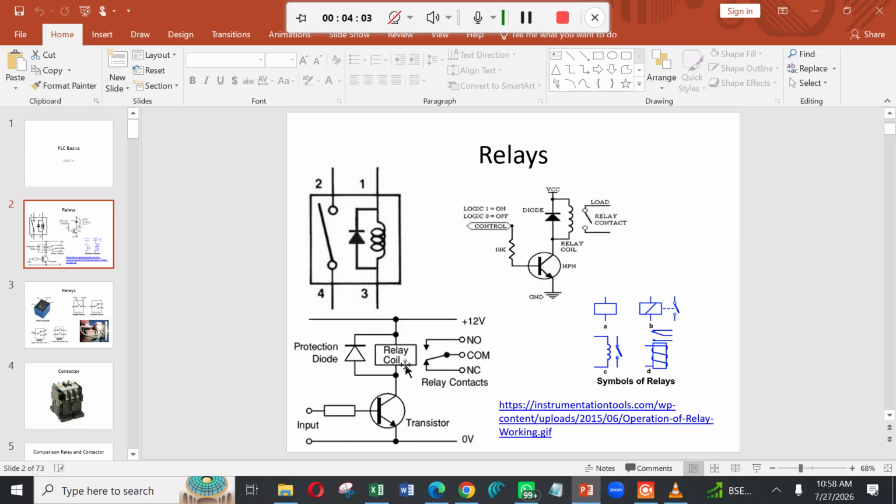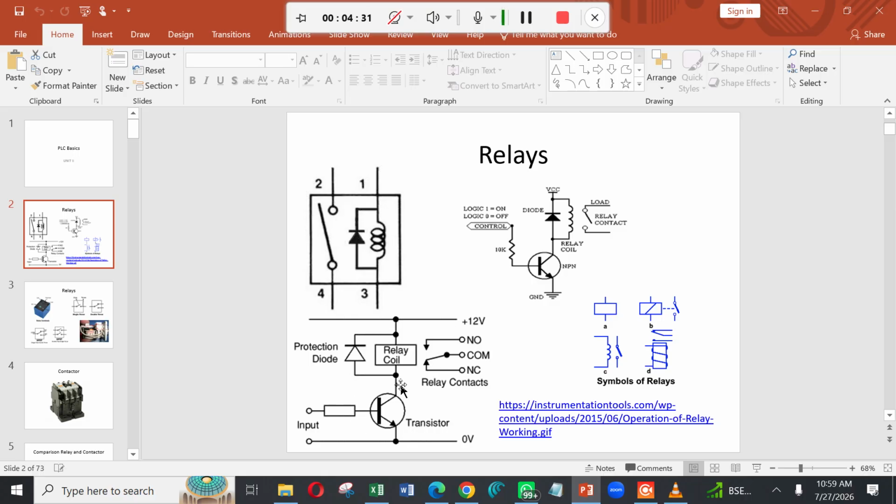If the relay coil gets powered, then what will happen? Because of the electromagnetism, this moving contact moves towards NO. So when the relay coil gets electromagnetized, the common moving point will move towards NO. So that is the thing. Fine.